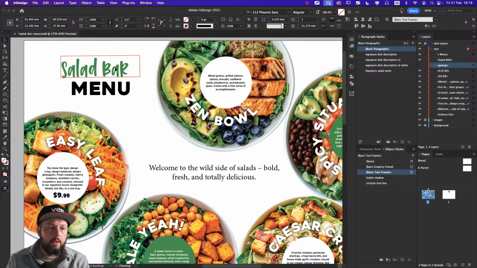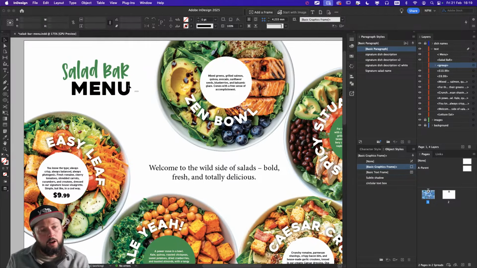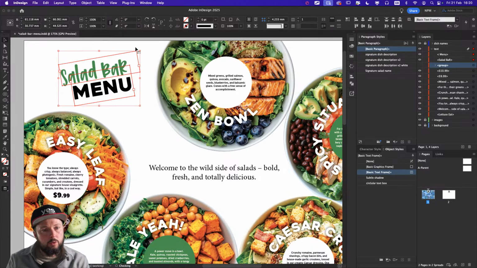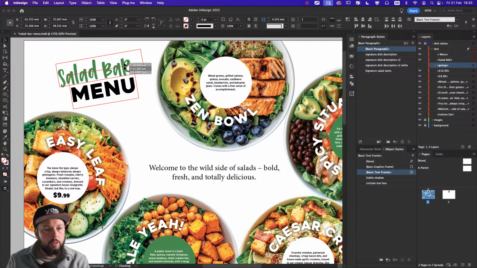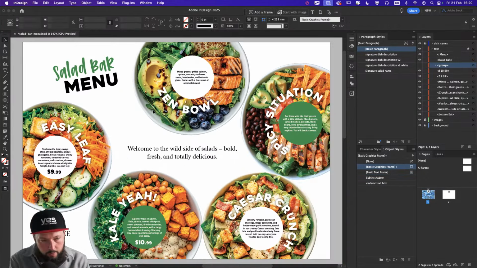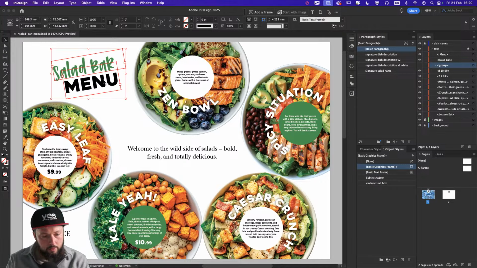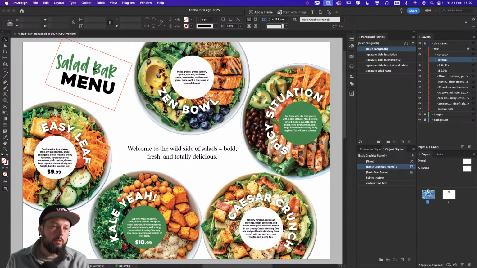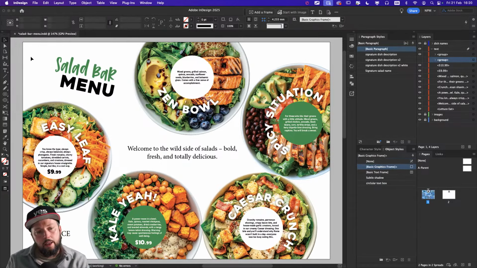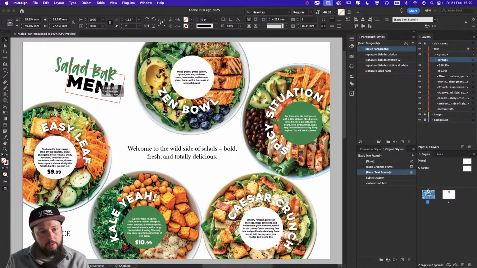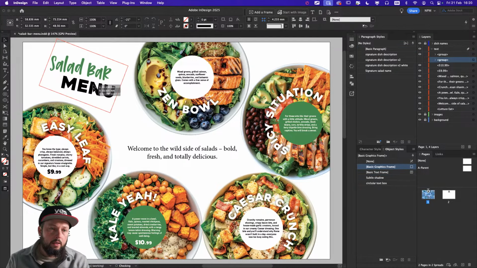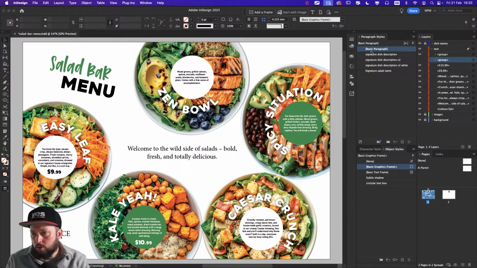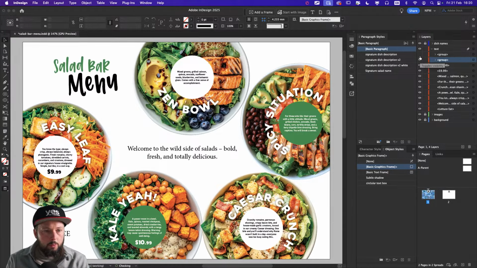Maybe the whole thing can be on an angle, because otherwise there's just that uncomfortable negative space between the two. I think both of them need to be on an angle if I want to go for that angle option, a slightly diagonal variation on it, or we can have it going a bit right, this one. Looks a little bit better, fills in the space a bit better, and potentially this could be moved a bit to the right as well, something like that. Yeah, so that's option 1 or option 2. Let me know which one you prefer.